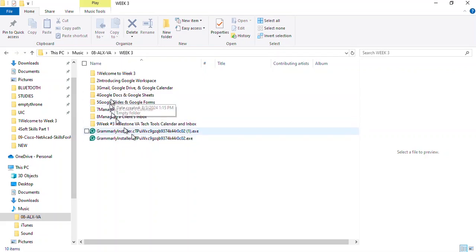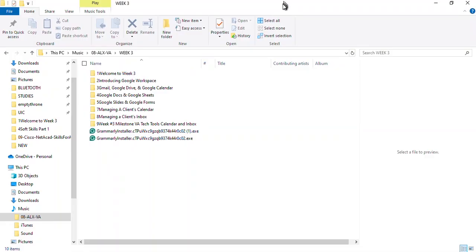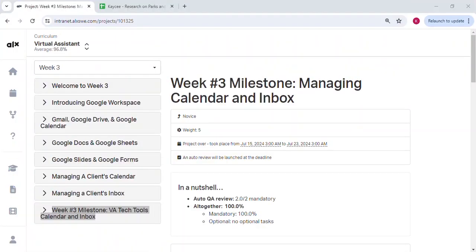Google Docs. Which one had Google Slides and Google Forms? Google Docs and Google Sheets. Was I working with 3 or 4? Let me see. Okay, week 3, Introduction to Google Workspace. Come in just a moment. Let me confirm that quickly so I don't create confusion that will confuse everybody at once.